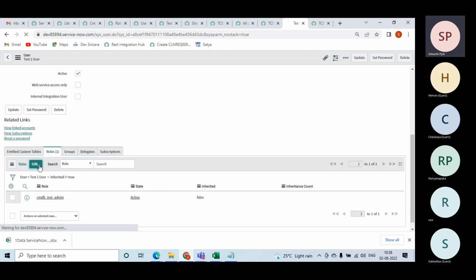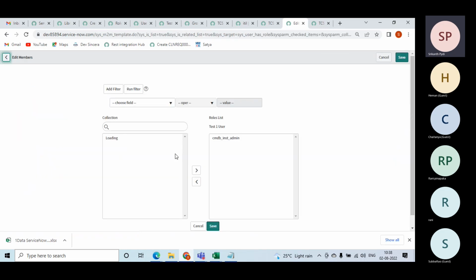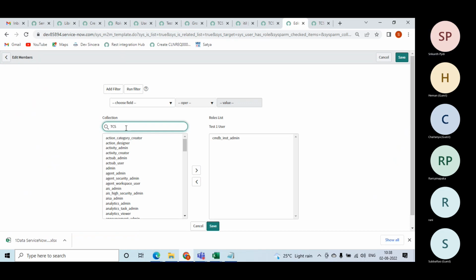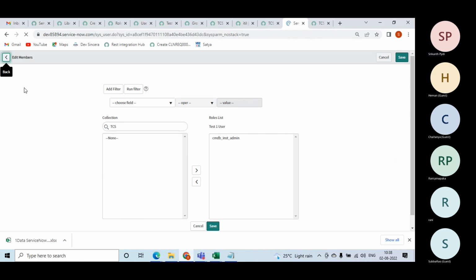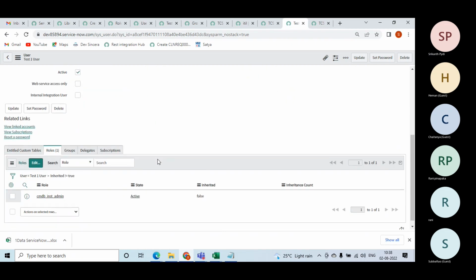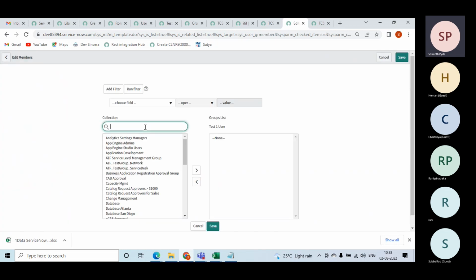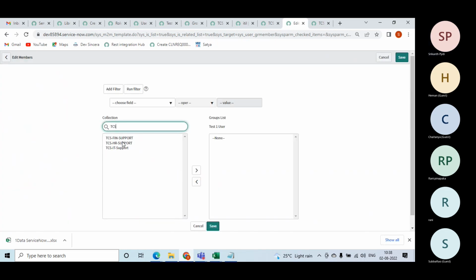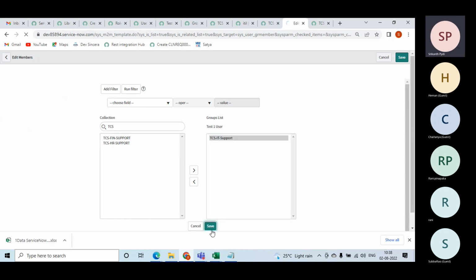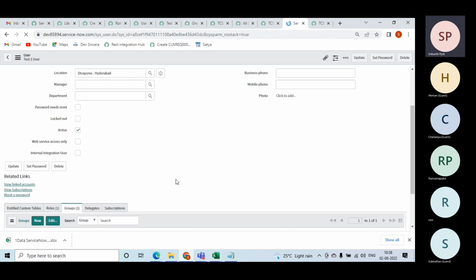Again, if I add a membership, go to group membership and add TCS IT support. Automatically, those new roles will be attached. Add it. Now the ITIL role will also be automatically applied.